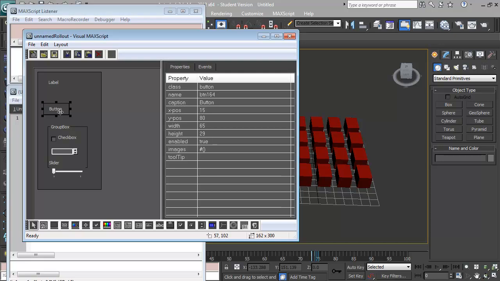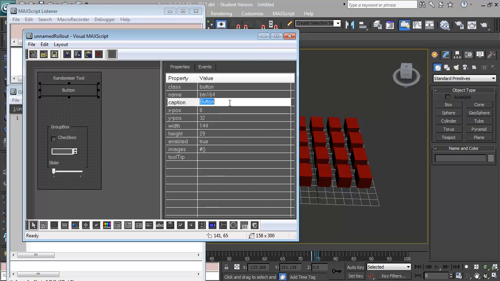As I select through each of these, they have different properties. Caption tends to be the words that you see in the interface. So if I were to call this randomizer tool or something like that, and hit enter, you can see that it changes the text to that. I can turn on the grid to help me lay things out, which is quite nice. So I can easily get things to be the same distance from both sides if I scale this to be proper size.